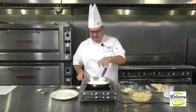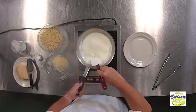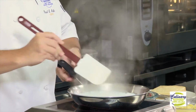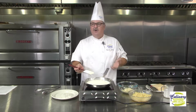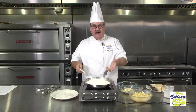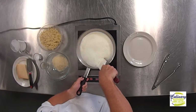All right? So if you'll notice, we've got bubbles happening in our pan here, and it's starting to foam up a little bit. And that's fine. We're looking for that. And what you're going to see is the bubbles are actually quite small. But as it cooks, the bubbles are going to start getting bigger and bigger. And basically what's happening is you can see all the steam coming up, and that's the water being cooked off of this heavy cream. Heavy cream is actually about 36% fat. There's a high moisture content to it, and that is all cooking and steaming off. And if you'll notice in the pan, the bubbles are getting bigger.